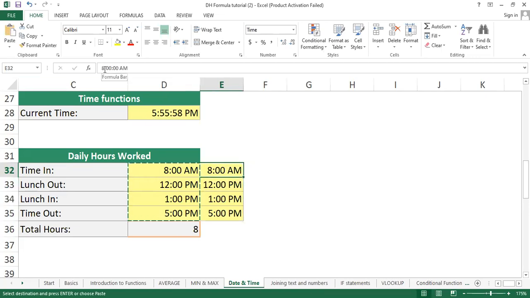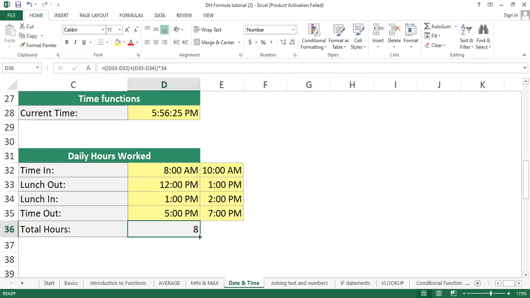So instead of 8 a.m., let me change it to maybe the person came in late that day and clocked in around 10 a.m. and maybe went for break around 1 p.m. And so the person came back from lunch, let's say 2 p.m. and worked to, let's say, 7 p.m. So let's say this is the time difference and we want to do the same calculation.